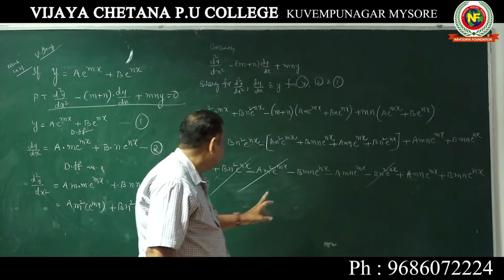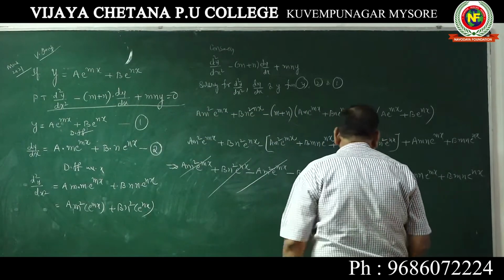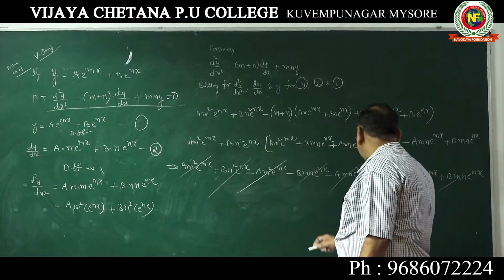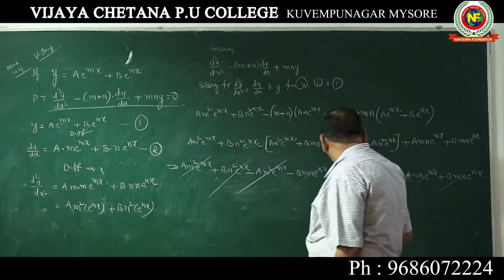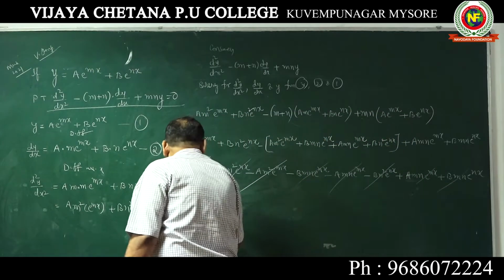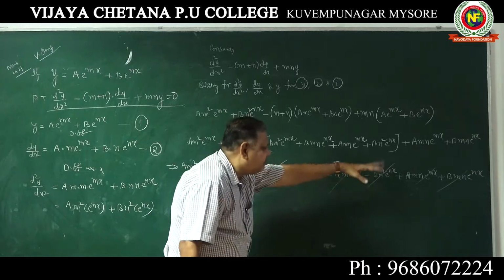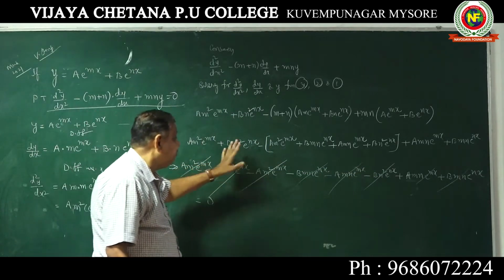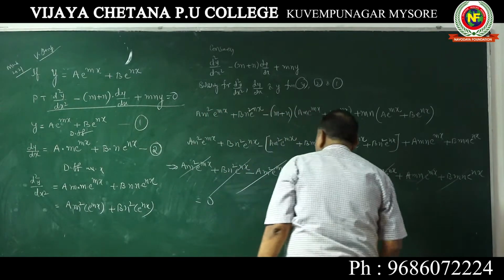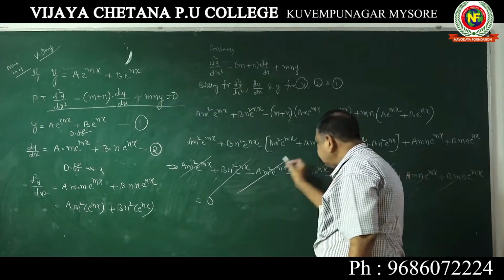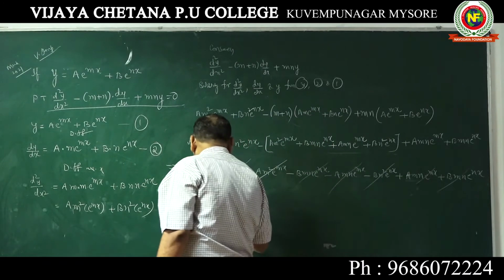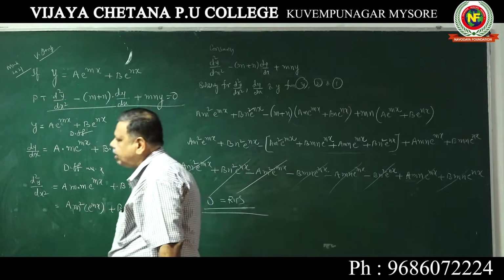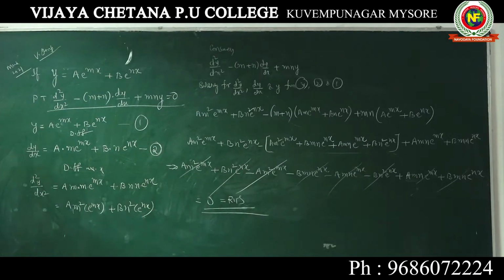Now come to this: minus bmn e to the power of nx plus bmn e to the power of nx goes, minus am to the power of bmx plus am to the power of bmx. If you don't understand something, just cancel it and you will get 0. Cancel it, but always people like me will go deep into it; understand it this way. All the terms which can get cancelled, you get 0, and that is your RHS and 5 marks for this problem. Very important problem.